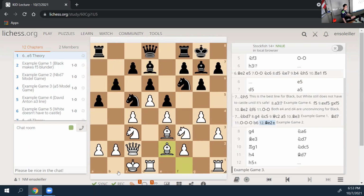And here we can just play bishop E2, finish our development. And here our plan is very simple, right? We just move the king over to a safer square, rook DG1, and we just throw these pawns down the board. And a lot of times what you'll see white do is rook D1, H4, H5, trade on G6, and then bishop H6 to trade off the bishop and take the center of the black king. And then we can play queen D2 and queen E2. So that's the general idea here.